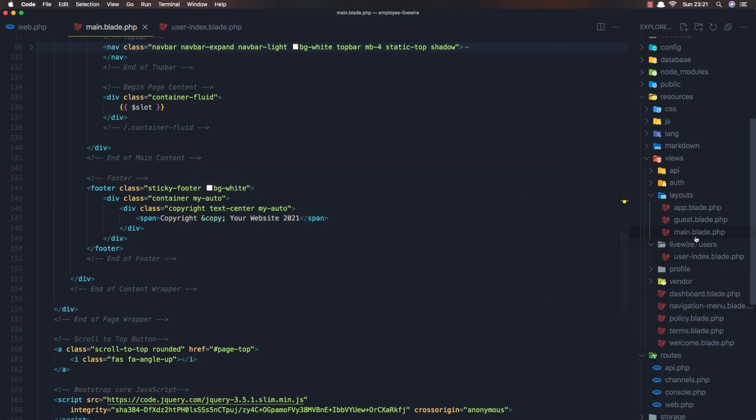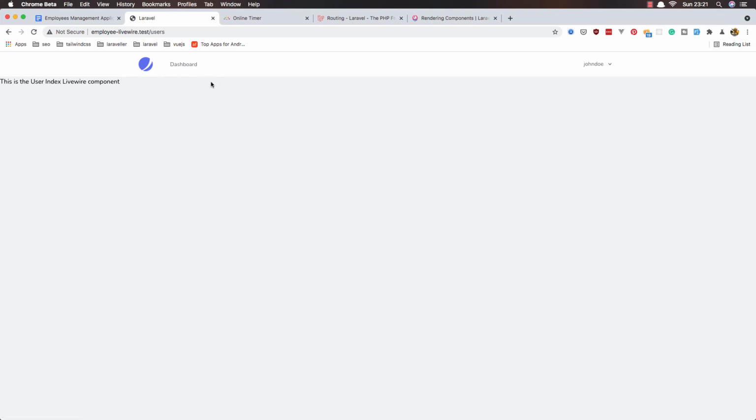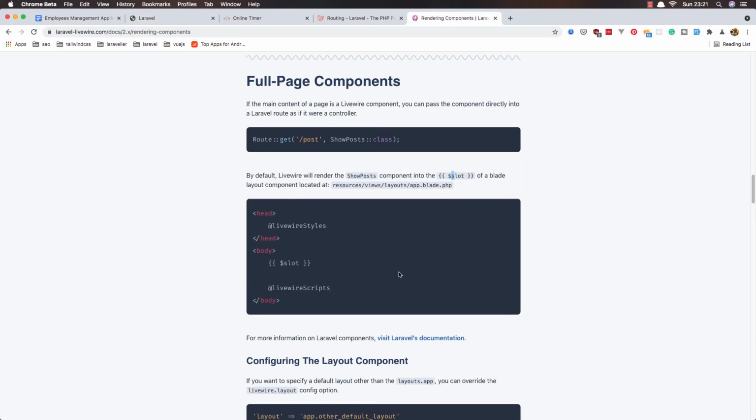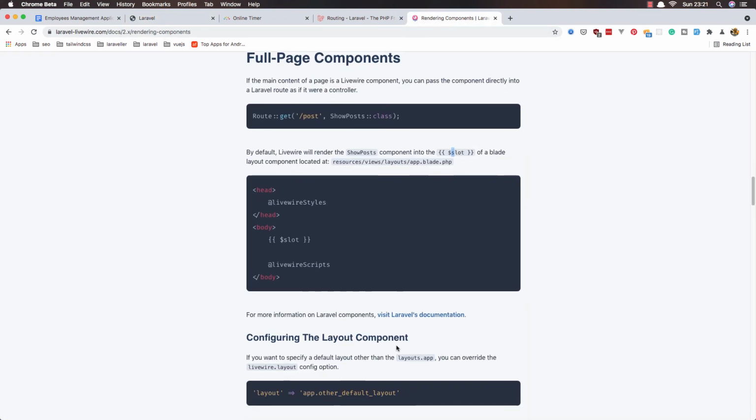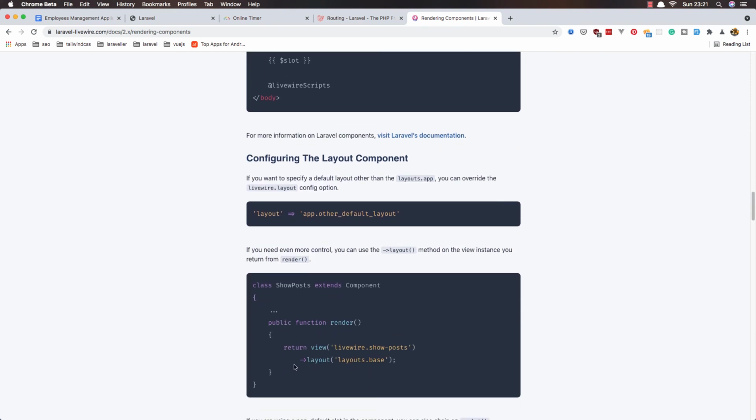So here we have the app blade, but in our case we have the main blade, the dashboard. The app blade is the default of Laravel. If we want to configure the layout component, we can add the layout and give the name here. So copy this one.